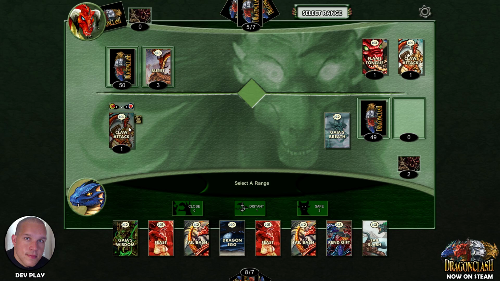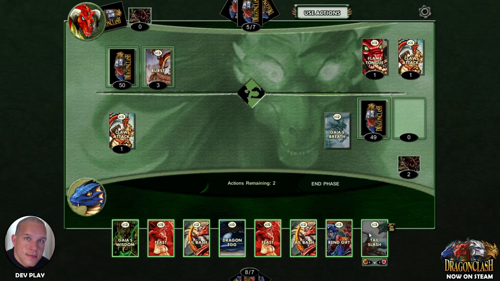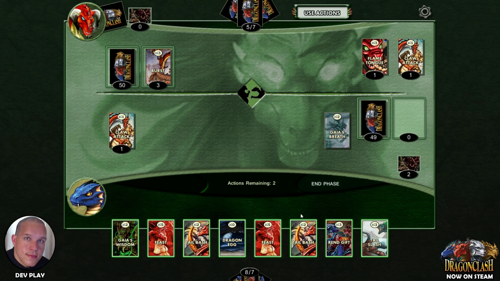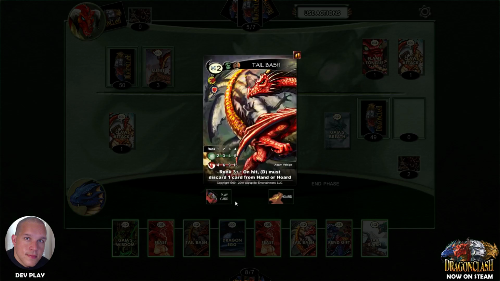I don't really care too much because it is a free attack, but once I start tail bashing, which I will do shortly probably. I also have his Tail Slash. I didn't look at that, but that's a 2 tactics, another tail oriented attack. It combos well with Taunting Breath, which we haven't seen yet. I don't have a Taunting Breath in play, so I might as well just stick with Tail Bash. I haven't seen a Taunting Breath yet, and I have 2 of them, so I'm going to stick with Tail Bash. And I'll play 1.